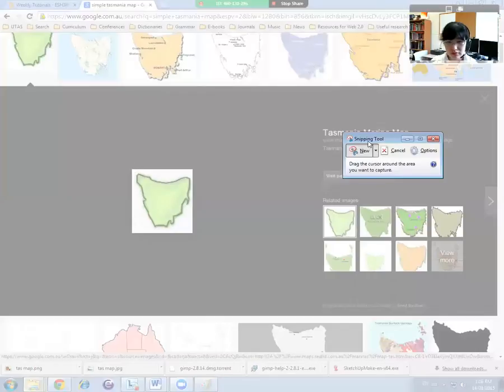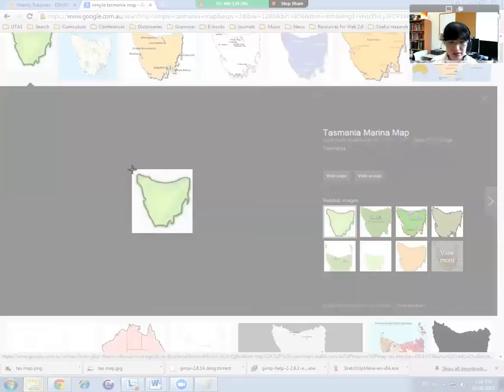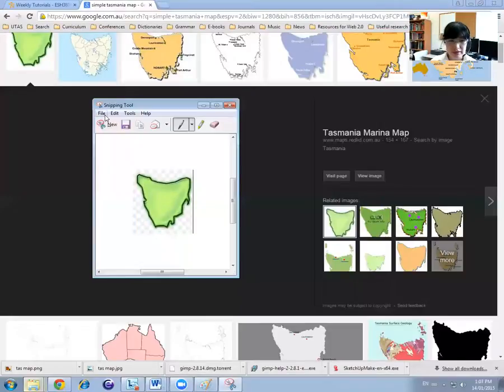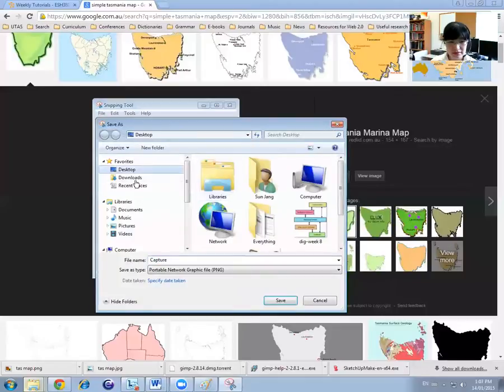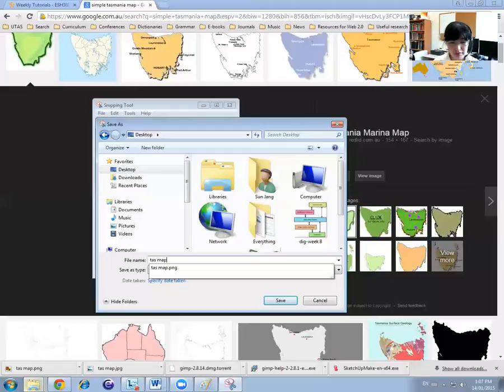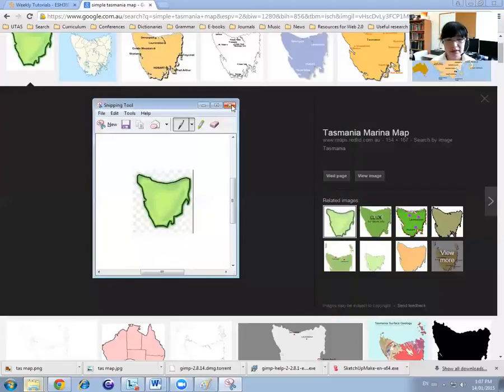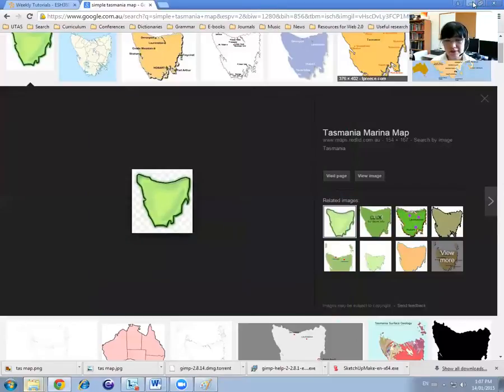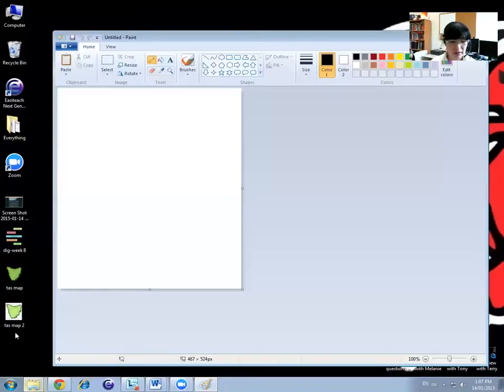So when the new button is on, you can click on the starting point and drag down to the end where you wish it to finish, then simply release. Then save as capture map 2, something like that. So you just save the image file on the desktop like that.